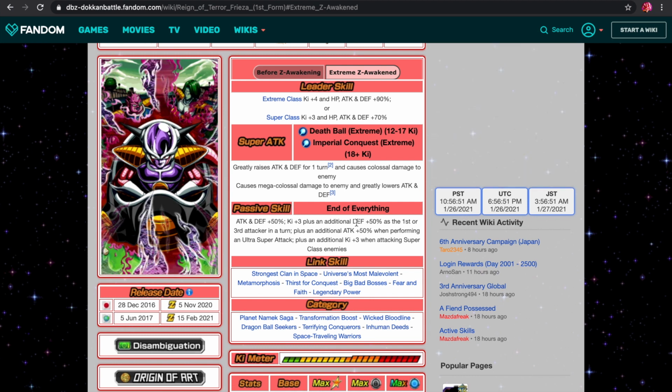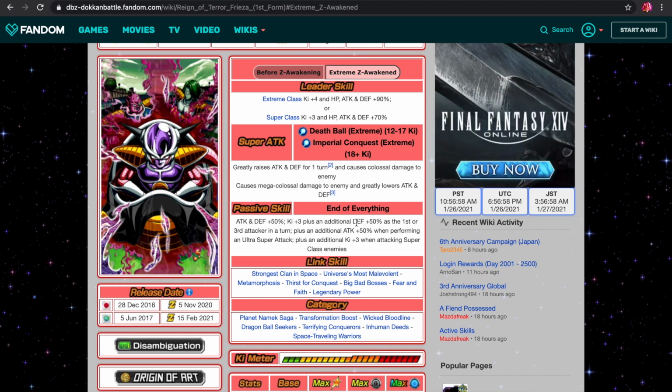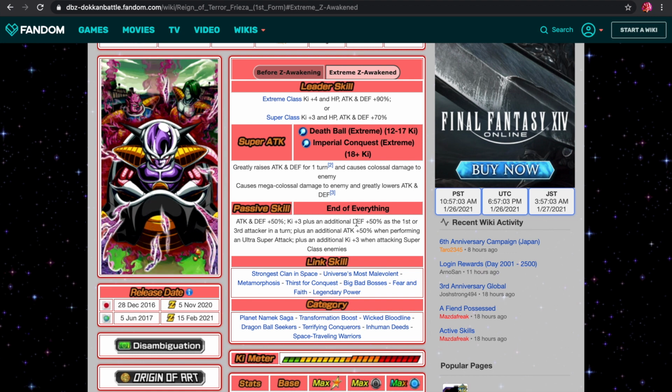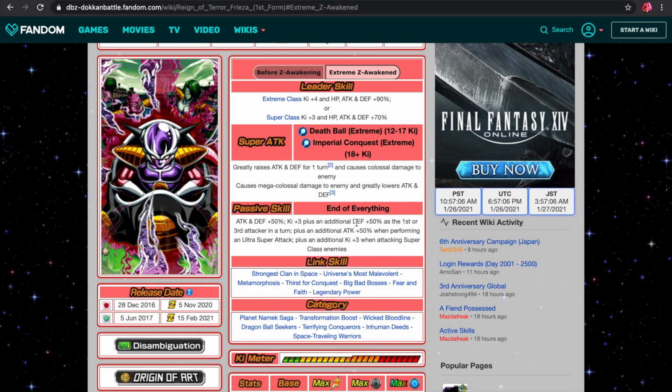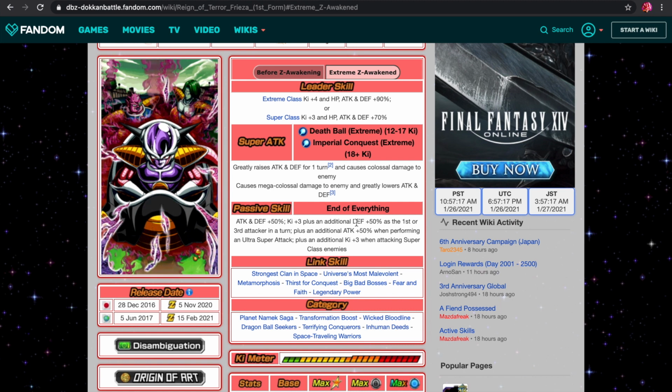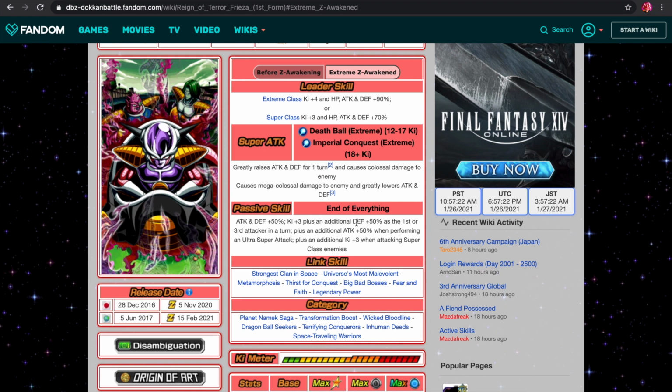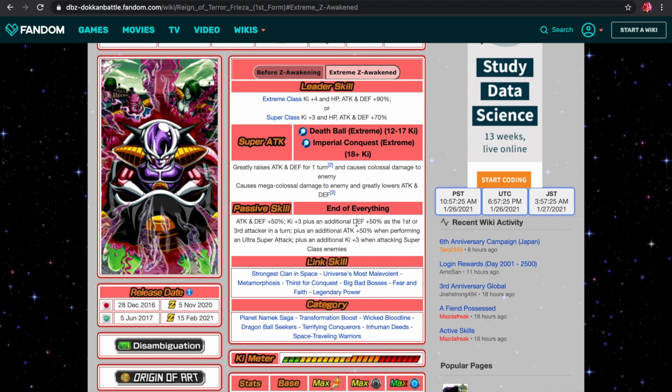And again, all the units that I just talked about are needed in order to take on his EZA. Of course, with Prime Battle Goku being the hardest one out of all of them, because if you do not have him, you cannot take on his EZA. And like I said before, Bardock is probably the hardest, because the units that you can bring to his EZA are very, very limited. Most of them are not very good. If you don't have the Team Bardock Giant Ape form members, it's going to be very hard taking it on with just the Ginyu Force. But it is doable. It is going to probably take a lot of turns, a lot of RNG, a lot of stamina is what I'm finding out right now.